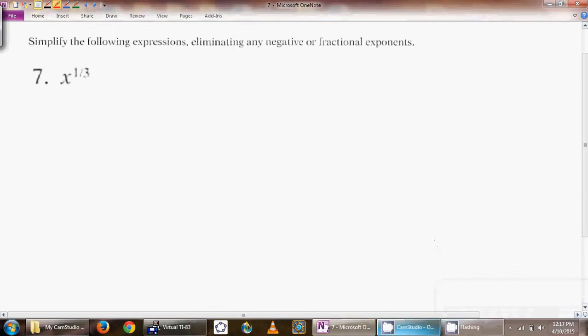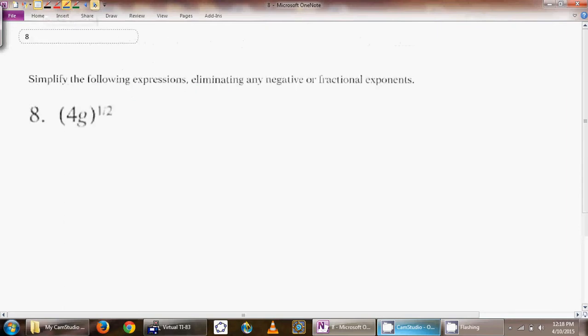Okay, the second chunk of concept review, 7 through 12. So 6 was pretty challenging, a lot of pieces to it. 7 is just a more abstract problem saying take x and raise it to the 1/3 power. Well, that's x, and then the numerator of my fraction tells me to raise my base to that power, and the denominator tells me that's the root that I'm doing. I'm doing the cube root of my base to the first power. I can't simplify that any further other than it's the cube root of x. And that's as simple as I can make it, okay?